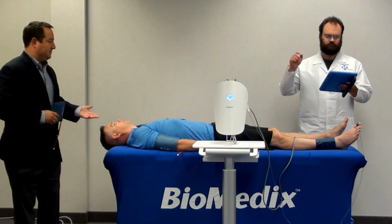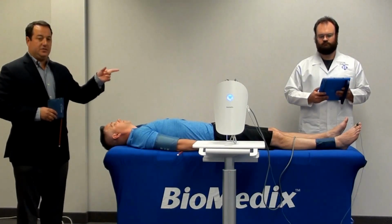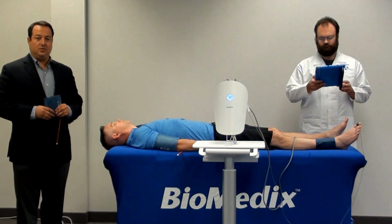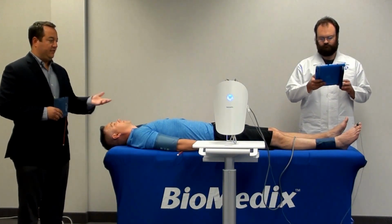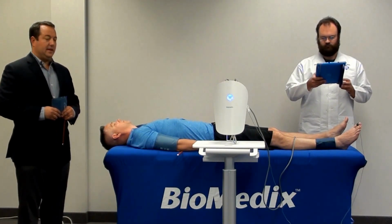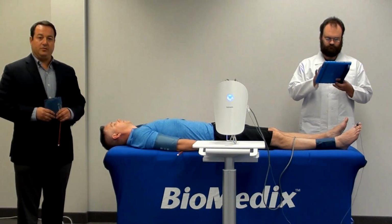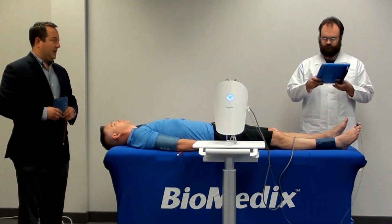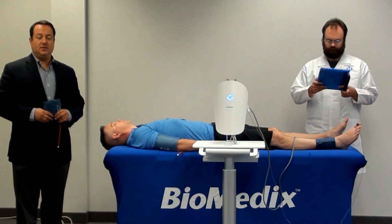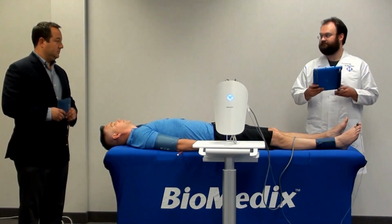Our patient is Chris, and you can see on his ankle we've got the pressure cuff, and on the toe we've got a PPG probe. This PPG probe gives a visual of the return to flow. The cuff is acting as a tourniquet. The inflation and deflation of the cuff takes under a minute with the PADnet 4.0 device. And Eric is simply clicking Start, Save, and Next. So the software is very intuitive. The pressure's been taken. Great.